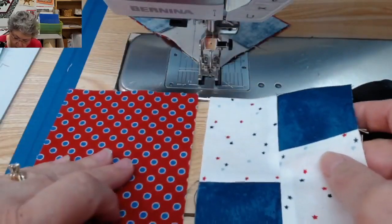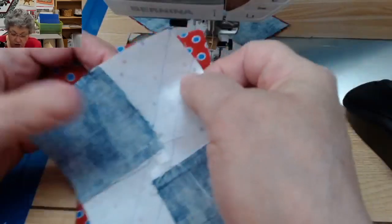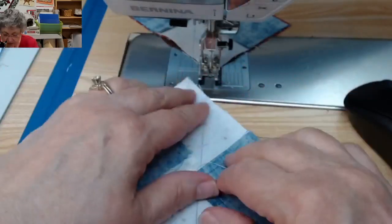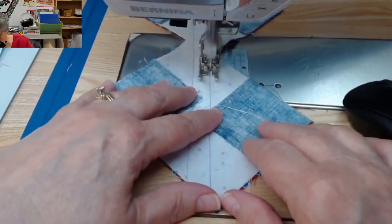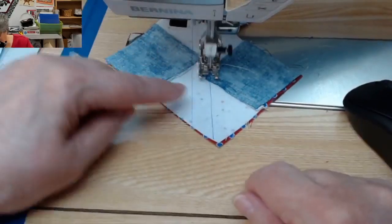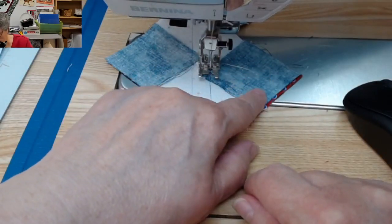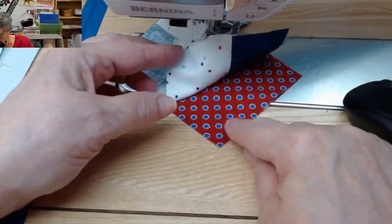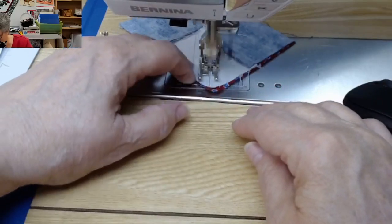So here's my next one. I want to buddy up the opposite colors. You could change your color combination and you might decide to match them, and that's fine too. You get to decide what colors you want to use. But in your cutting instructions, the little rectangle is going to end up being the small triangles. The square is going to end up being the corner, and the bigger rectangle is going to end up being your bigger triangle in your shaded 4-patch.